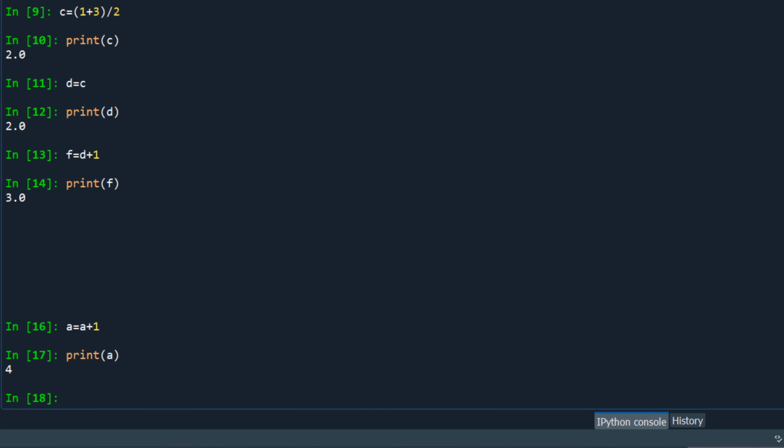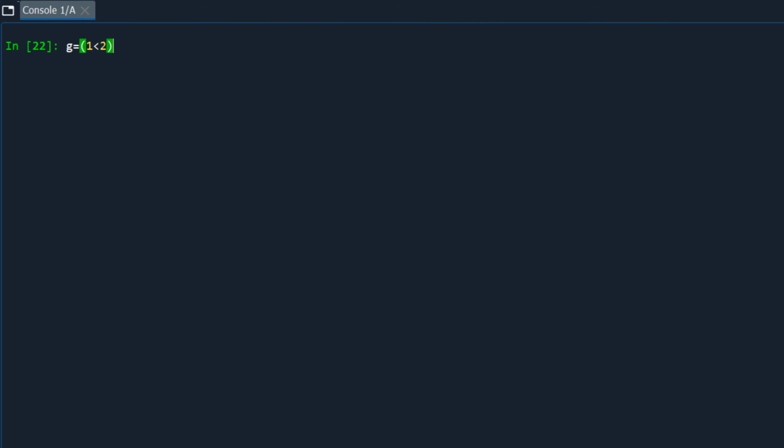This expression is very useful to replace a variable by itself without creating a new variable when you write code in the future. The Boolean is needed to check if the logical statement is true or false. We can create a variable for the Boolean expression. For example, you can create a variable g for the logically true statement by having g equals 1 less than 2. You do not need to have the parentheses, but I include them on purpose to increase the readability.